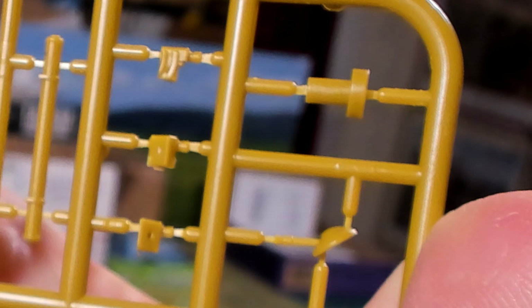Okay, this is the Panther sprue. The Panther hull. Few extra track links. And then if you wanted to do a Jagdpanther, you can use that hole right there instead. And then there's the Panther turret. And this is the Panther secondary sprue, this one with the tracks on it.